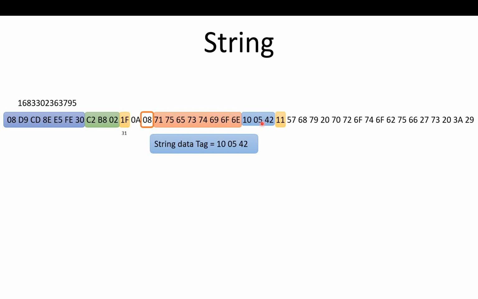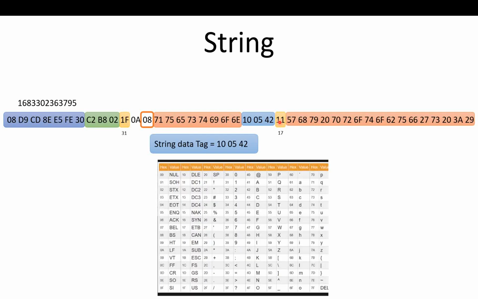And then after that, how many bytes there are in the string. So how many bytes are there from this point here onwards? 17, again it's long, you can count it, it's right. And there's an ASCII table just so you know what I was writing here. So Q is 71, U is 75, etc. There's no swapping here, no least bit to most bit. For string, it's straightforward. You take the text, convert it into 8-bit, and then you sequence it like that. So that is string.